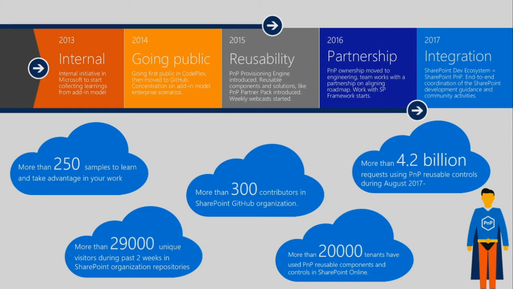We don't actually have a way to count them, which is funny. So it's an estimate. I know exactly that we have more than 250 samples. I think later we are saying that we have 300, but somewhere in that area, on different functionalities and samples on how to do SharePoint. We had more than 29,000 unique visitors within the past 2 weeks in the SharePoint organization in GitHub.